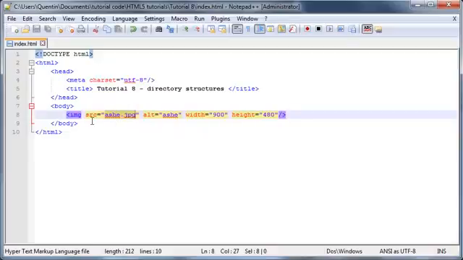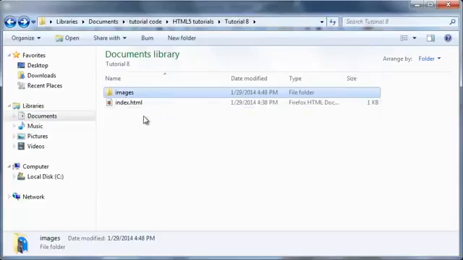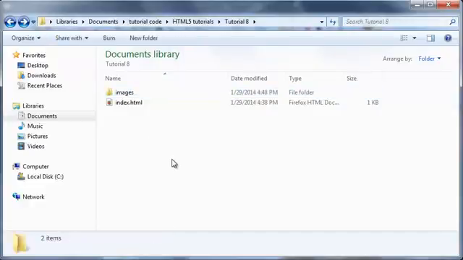So HTML immediately assumed that it must be in the same directory, as in it must be over here. But we can clearly see there is no ash.jpg file here. So that's why HTML couldn't find that image.